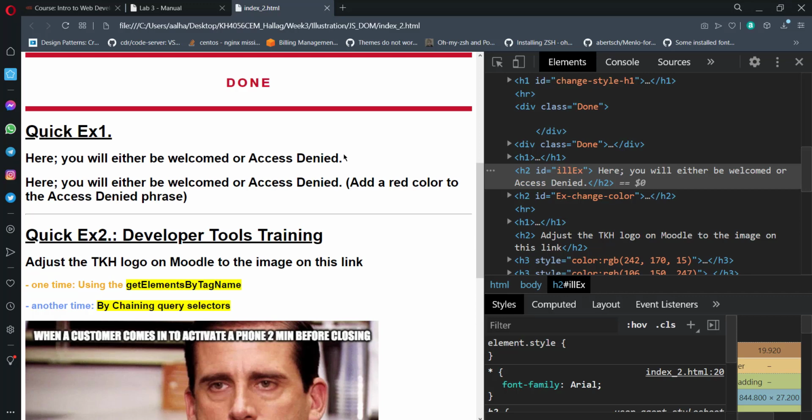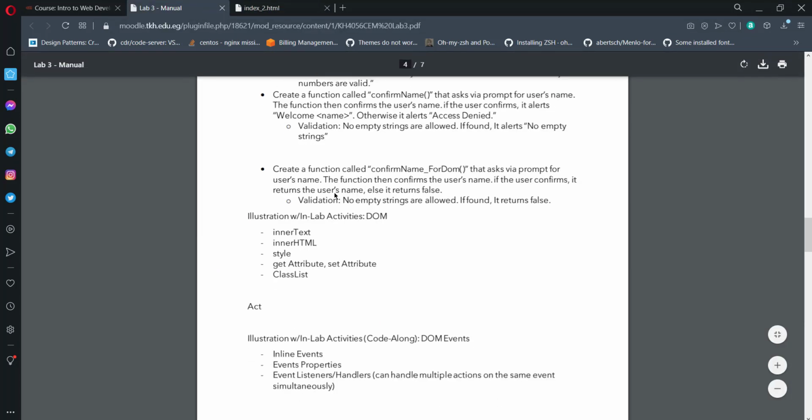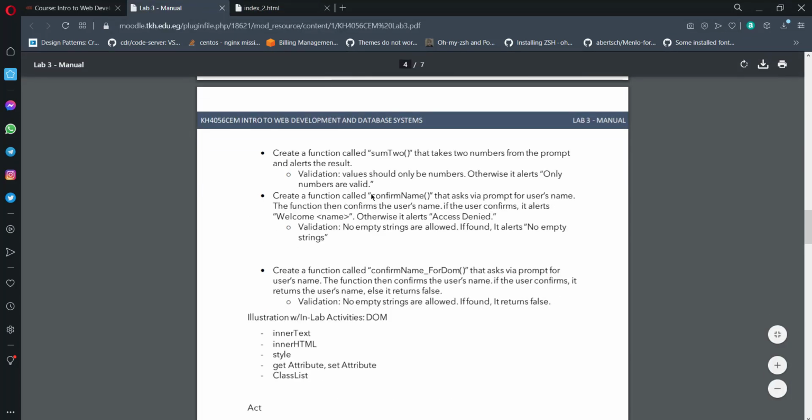We've done something similar to this at the beginning of the previous lab. If we go to the manual of the lab, it was called confirmName, where we asked the user for his name, and if he confirms that the name is correct, then it alerts welcome name, but this alert is just a pop-up box. Otherwise it alerts access denied.